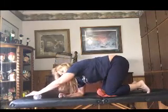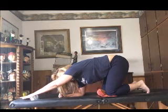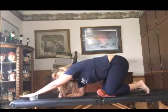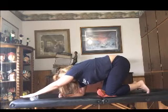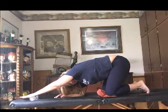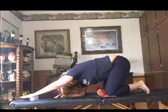So all we're going to do is roll, roll, roll that water bottle away from your tailbone. And I want you to reach and roll it as far as you can. Pull your tailbone back away from your hand. So you're pushing and pulling, trying to create as much length as you can in those tight muscles of your back.